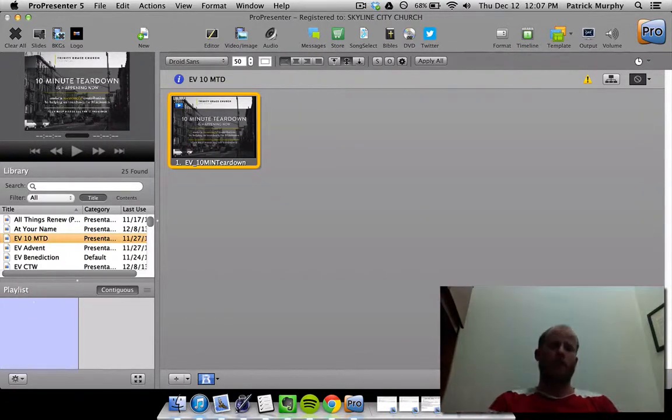So I've got all this stuff, this arrange interface that I'm working with. I've got this little window here that shows me what I'm doing. How do I actually do something? I just simply click on it and it appears. I've got all my documents over here and playlists where I can actually organize those documents into certain things.